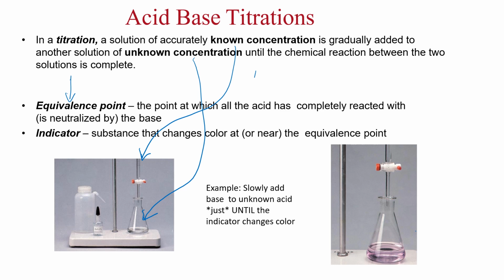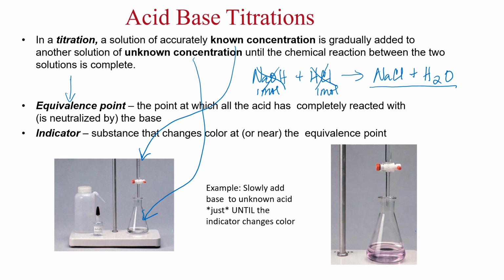So let me give you a simple example. Let's say we're reacting NaOH with HCl, strong base with a strong acid, and we generate a salt, NaCl, and water. So if we were to react 1 mole of NaOH with 1 mole of HCl, we would reach the equivalence point. Why? Because all the available base will have reacted with all of the available acid, and there will be none of either of these left. By definition, that's the equivalence point. All we have at this point is our salt and water.